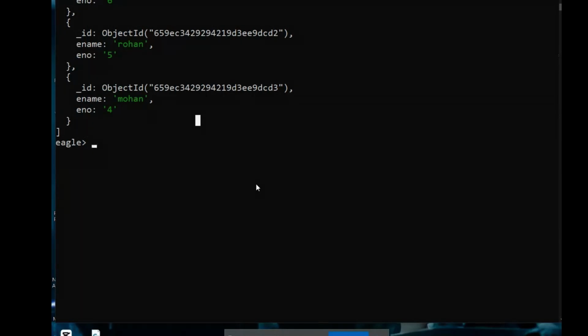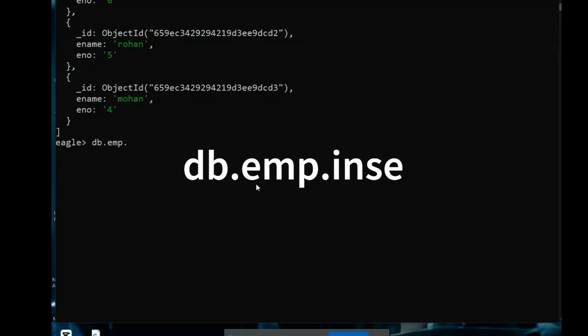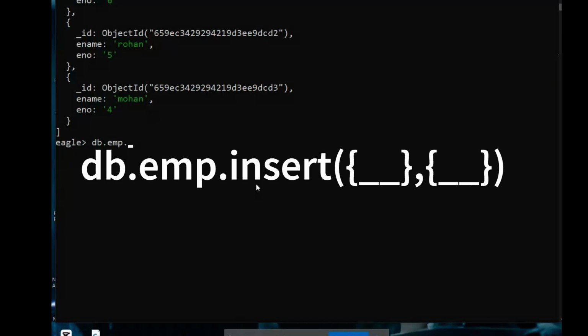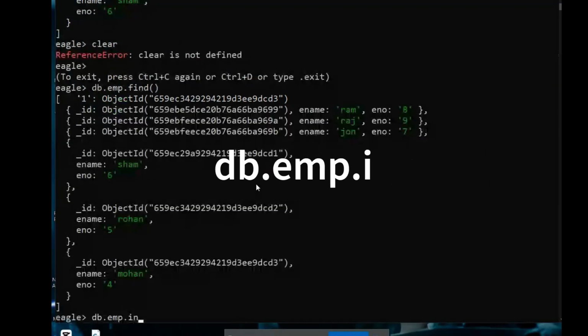If you want to insert one document or many documents, we can simply write the insert operation. So we see the syntax of the insert operation: db, then employee, our collection name, then type insert.